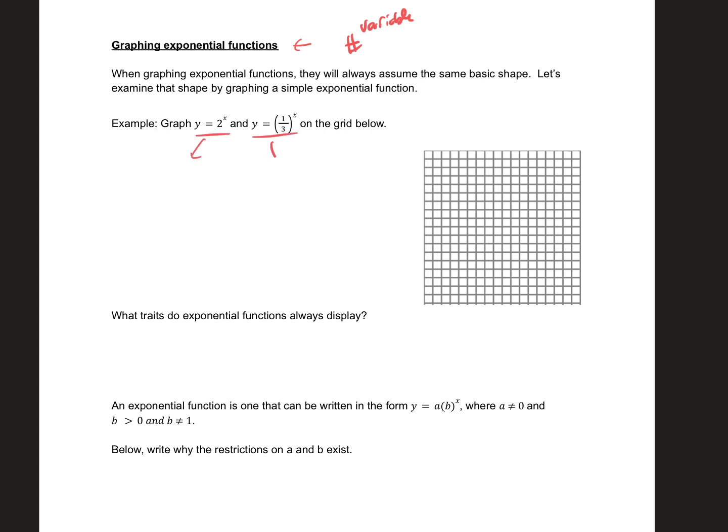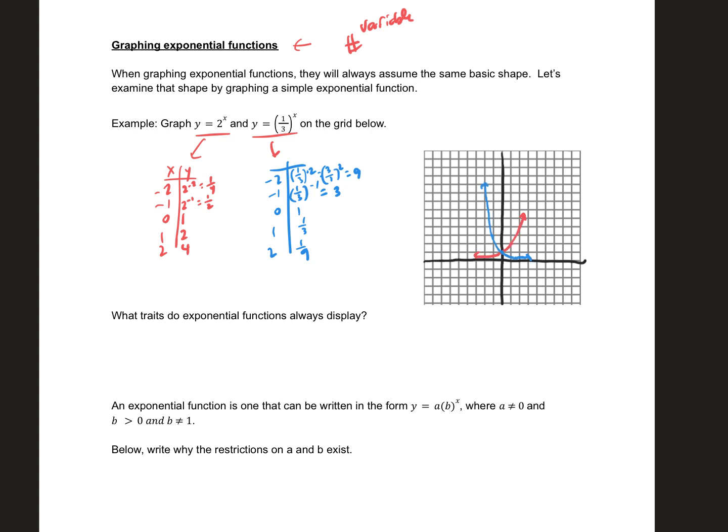So I'm going to look at two simple functions and graph them. I'm going to pause my video so you don't have to watch me do all of that. I am going to start with the t-chart that has -2 through 2 on the x's, and then I'm going to fill in the y's. Note when I raise a number to a negative power, it flips it. So if you raise 1/3 to the -2nd, it flips the 1/3 to 3/1 and then squares it. So now I'm going to graph those things.